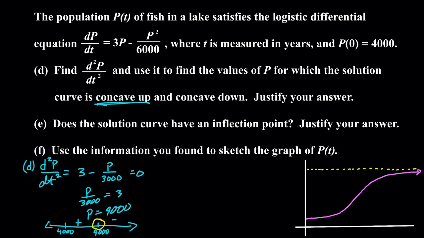All right, so putting some points in here, you're going to have an initial value of 4,000, carrying capacity of 18,000. You have a point of inflection here where your concavity changes. That was at 9,000, and that's just a rough sketch. We did not actually calculate when that point of inflection occurs, but we could do that just as well.